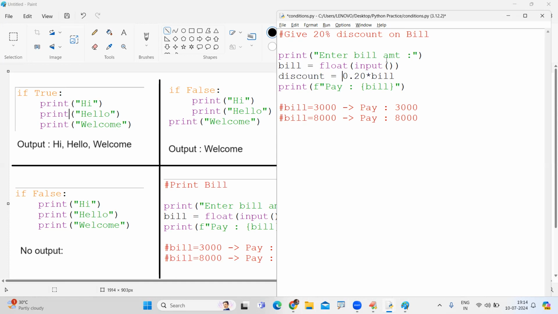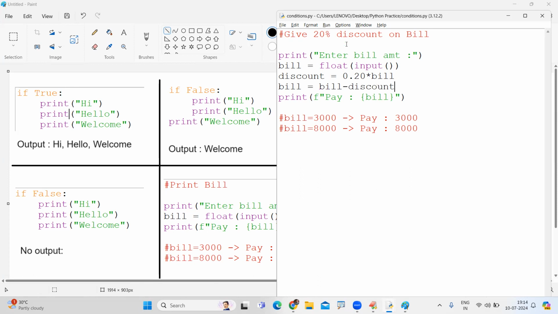Discount equals 0.20 into bill. That discount you need to deduct from the bill and store into that bill. Bill equals bill minus discount.